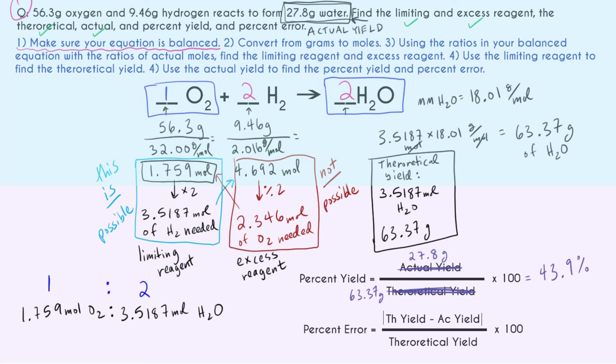Now let's do percent error. And so these are just absolute value bars. We need to take our theoretical yield, subtract our actual yield, divide by the theoretical yield, and times it by 100. So plugging in. We get 56.1% as our percent error. Not a super successful reaction. We kind of had a big percent error in this one.